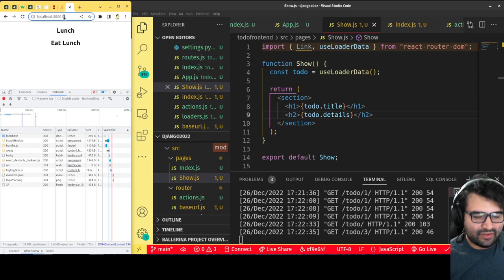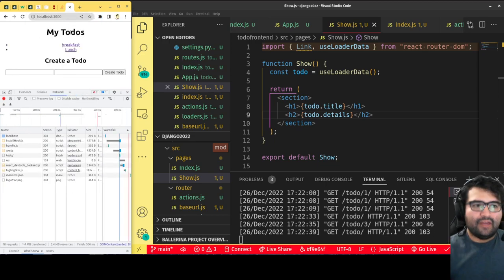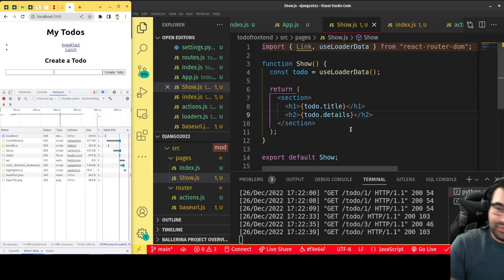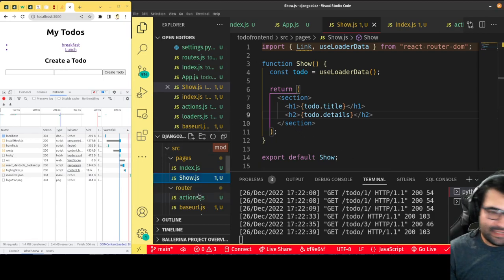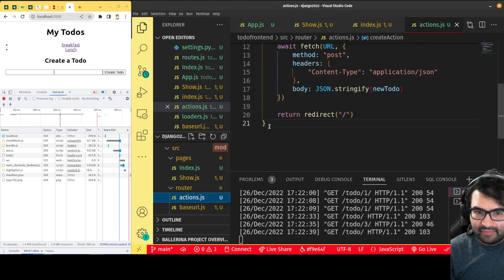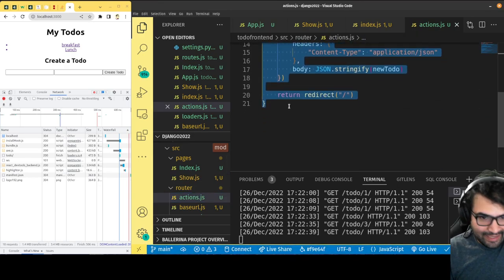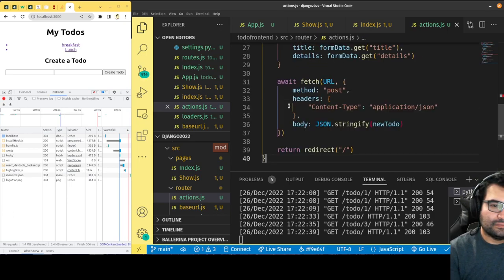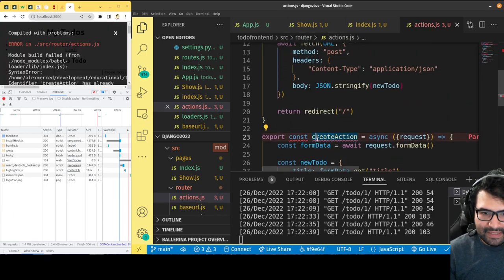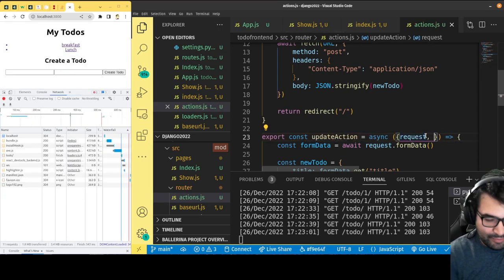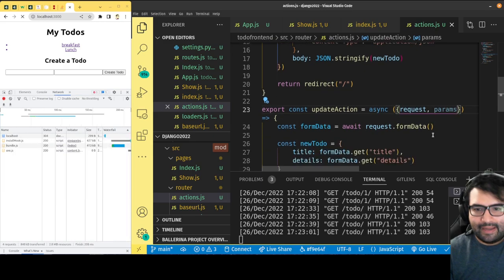So it does work. Okay, what we want now is a form to update these things. First I need to create an action so that when you submit the form, it updates the todo. I can pretty much take the create action form because it's essentially the same steps, except now we're going to update. So we'll rename this to update action. And in this case, I am going to also want to destructure params from the argument.